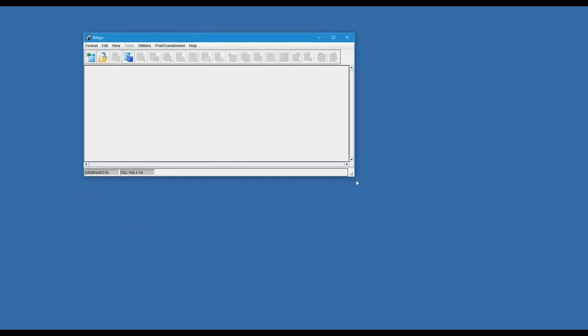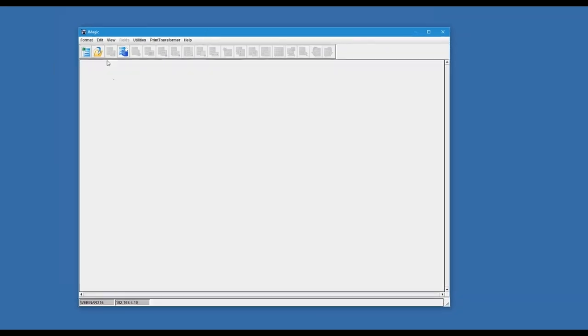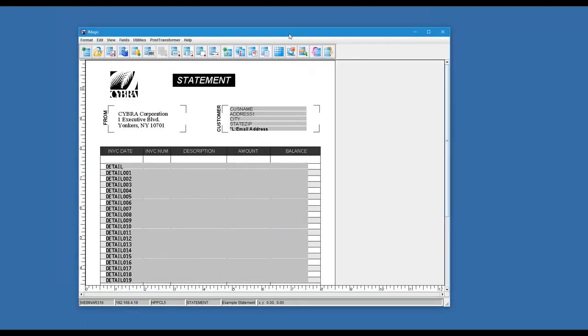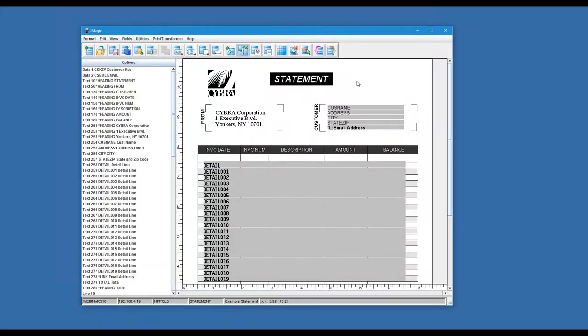Very cool. It's a little bit bigger for you guys. Looks good. And I'm going to open up a format that I used in the previous webinar where we talked about using Form Composer to look up extra information from a physical file. If anyone remembers, this format is designed pulling data from a held spool file. It's a statement form.